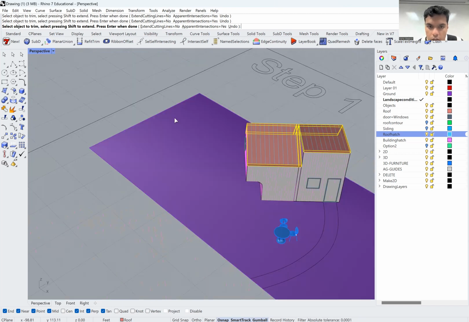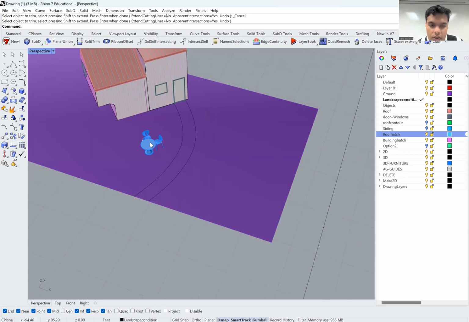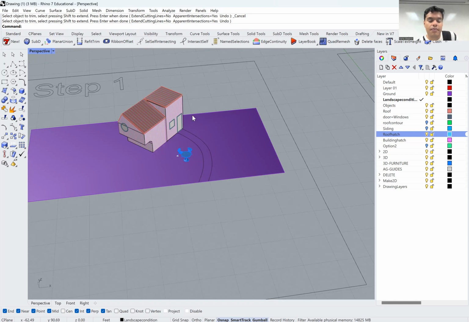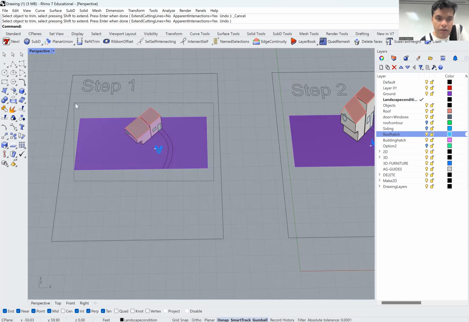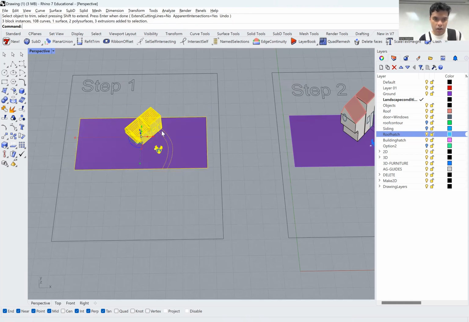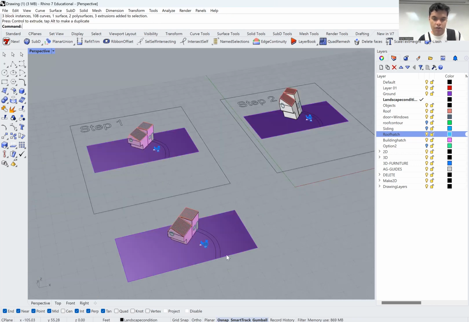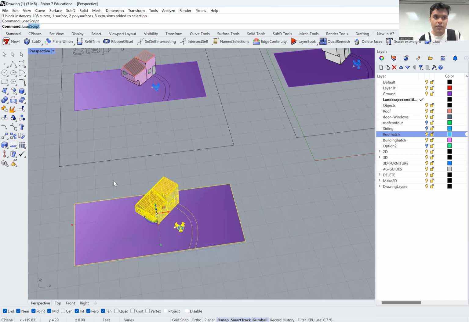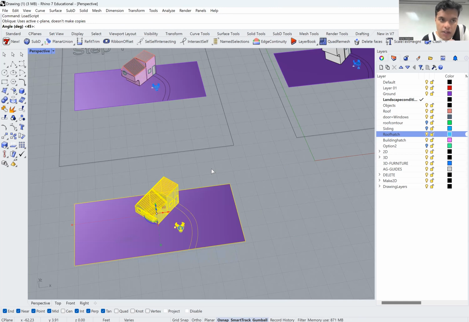Okay, so once you're done with that, this looks good. You can start adding your own pathways and make another house if you want. But you're gonna copy, so with Alt, a new model. And then you're gonna type in load script. You're gonna download and add the script I have on the drive and then just load it. It's gonna ask for angle, type in 90, scale factor, type in 1.